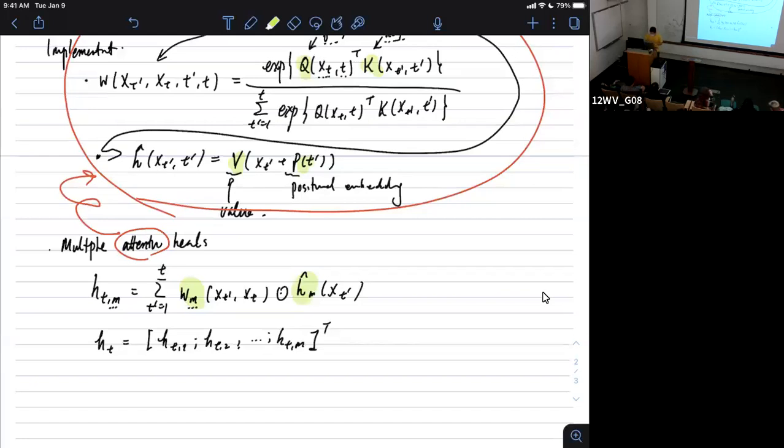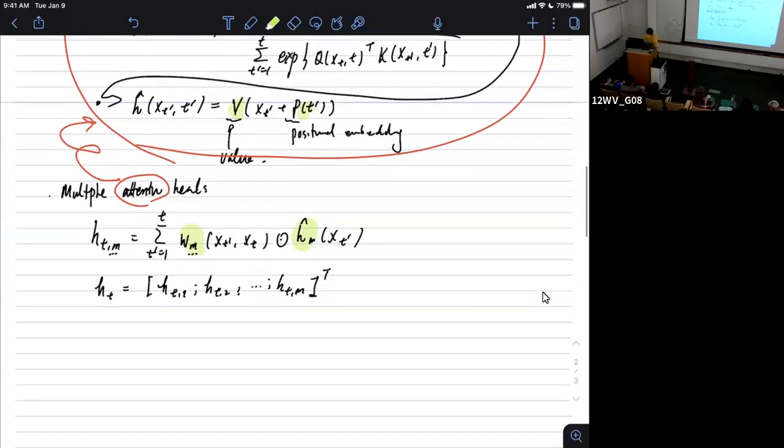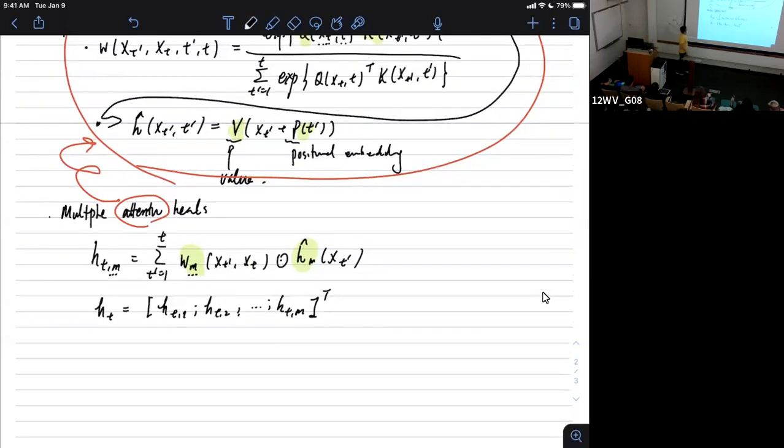One thing that is really important here is that for this procedure, we're going to assume for now that the value function is just a linear transformation of the input xt prime. It doesn't have to be, but for the purpose of the discussion, as well as in practical use, the value function is often a linear function of the input.